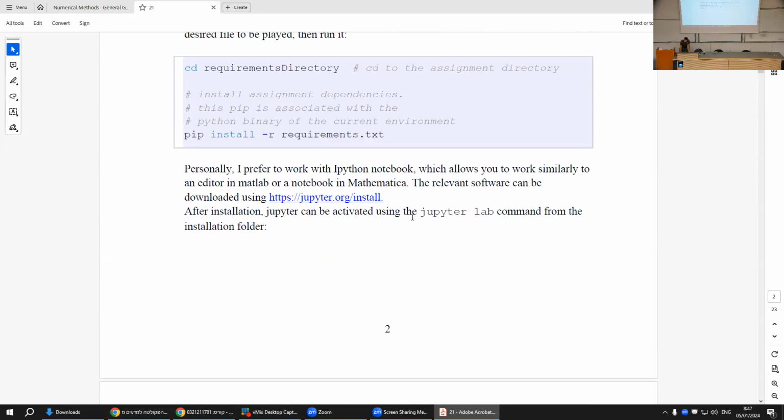And you download the Jupyter notebook. You can work with any editor or notebook that you want, but the files that I will put in Moodle will be in Jupyter, and it's much easier for you to work with Jupyter.